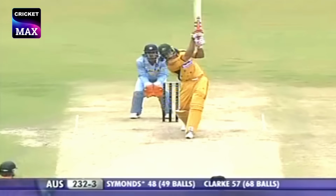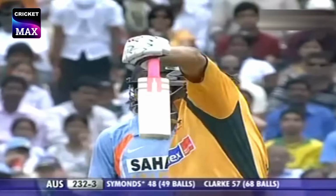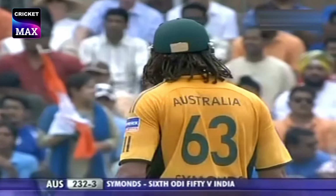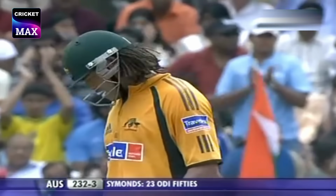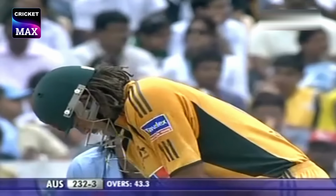Nice, even paced. Symonds goes over the off side, over mid-on. Will it go all the way? And it does. Ramiz, I don't think he's actually middled that, but he's just got so much power and he muscles it over the boundary for 6. That also gives him his 50. Muscled his way through that shot. Andrew Symonds, a half hit of his can carry for a 6.